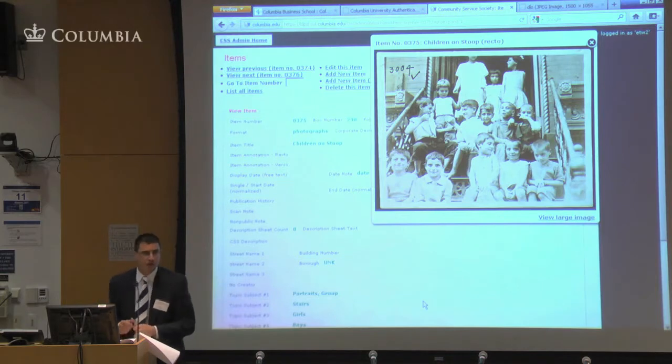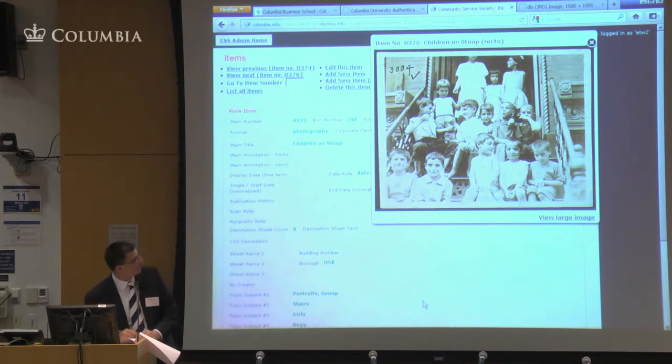So assuming you're interested in genealogical information about your relatives on the Lower East Side, I should point out the vast majority of these photographs are white, working poor on the Lower East Side of New York from the late 1880s through the 1930s, the vast majority. There are some African Americans from the late 1920s around Columbus Circle, the San Juan Hill area, but that's the vast majority of the photographs. So you can pull out individual faces, assuming you want to do that.